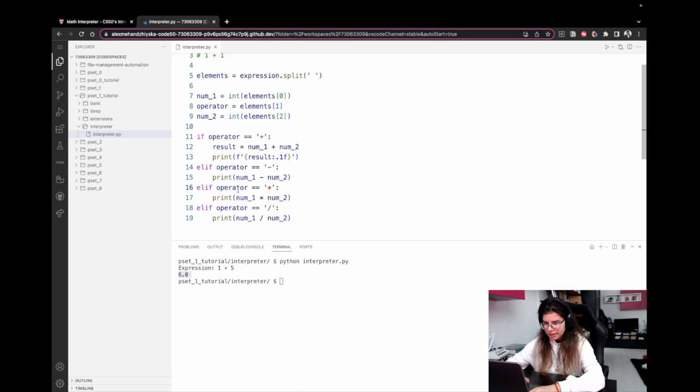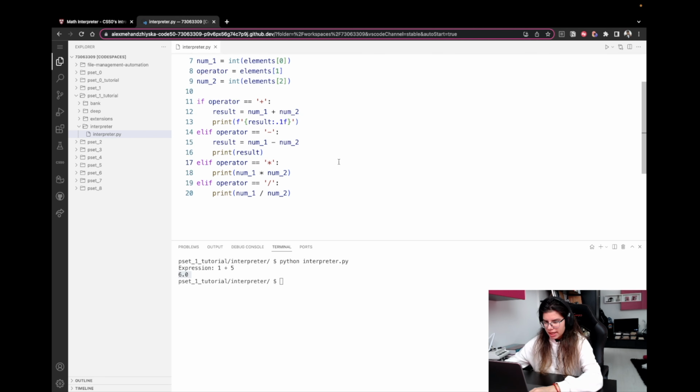Okay, so now we can apply this to all of the other cases, and I'm going to show you a cool trick here. But before that, let's actually take out the results into a separate variable for each case. So result equals num1 minus num2, and here we can just say result.